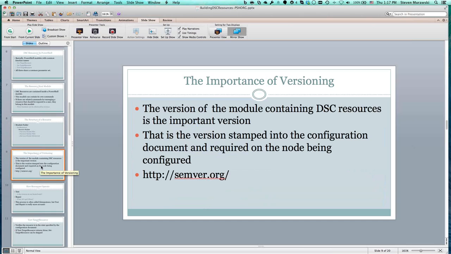One thing I want to call out before we get too far, when you start getting to a production state with DSC, versioning is extremely important. It's not so important if you're testing and you're using WMF5, Windows Management Framework 5, because that has a debug mode where there's no caching happening. But if you're in a more production mode, or you're only on WMF4, versioning of the module containing DSC resources is extremely important. The version of the resource itself doesn't matter. What matters is the version in the module metadata of that host module. So we want to be very, very specific about that, and increment that as we make changes to our modules.